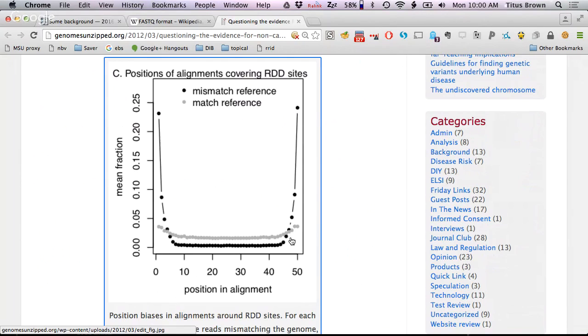So basically, what they did was they took their reads, they didn't trim them very stringently, they aligned them with the human genome, they called mismatches, and then they found that many of these mismatches were at the beginning or end of the reads. The original authors did this alignment in an uncritical way and didn't look at this pattern, didn't look for known sequencing artifacts. And this is the sort of thing that more stringent trimming could have helped with, and also just looking at your data in particular ways could also help with. And again, I'll show you how to do this for a given data set at the end of today.